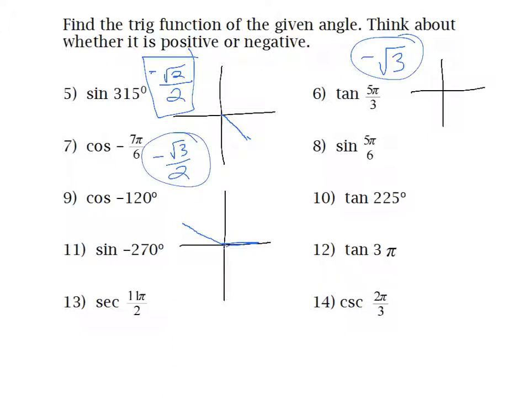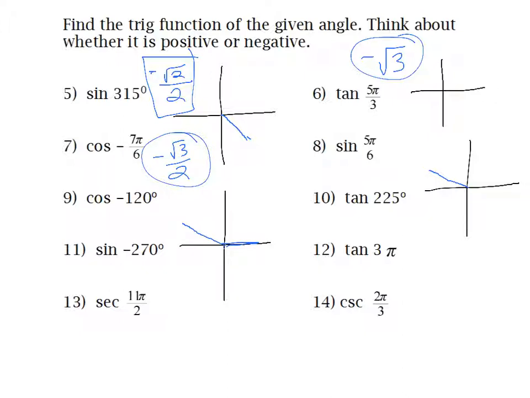All right, I'm going to do one more and then you're on your own. 5 pi over 6. Here we go. 1/6, 2/6, 3/6, 4/6, 5/6. Oh, that's the same spot as that last one was. Exact same spot, isn't it? It's just that it happened to be a positive angle. A positive 5 pi over 6 is the same as a negative 7 pi over 6. They land in the same spot. Those are called coterminal angles.